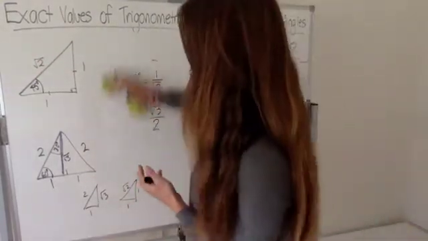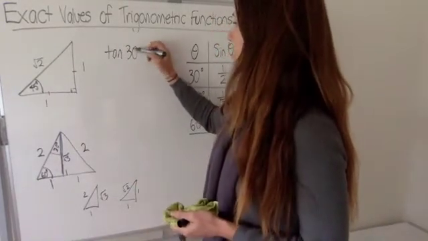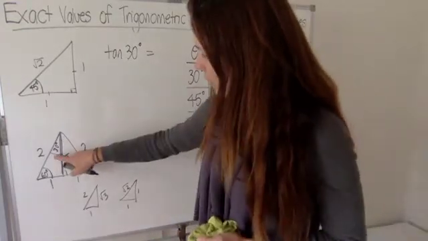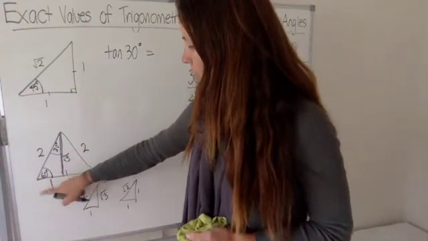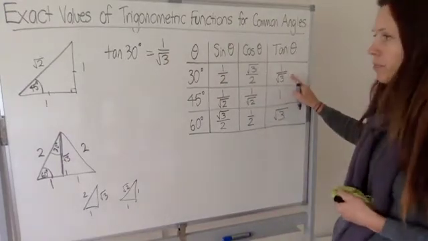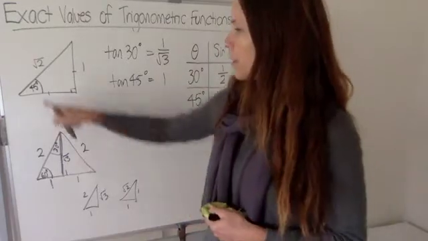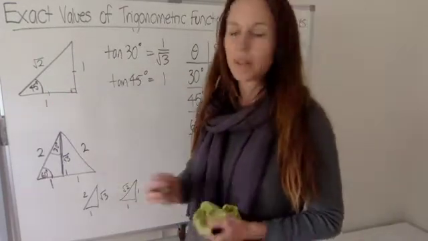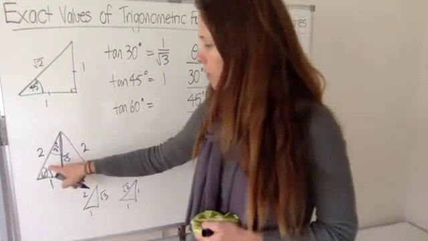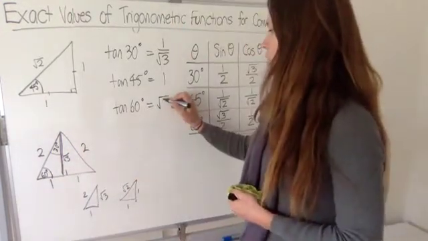So now we just need to figure out the third column, which is tan. Now if we have the tan of 30 degrees, then tan is opposite over adjacent. So our 30 degree angle down here, we have opposite over adjacent, 1 over root 3, and I've written that in our table. If we want to find the tan of 45 degrees, that's nice and simple. It's just 1, because opposite over adjacent, 1 over 1 is 1. And the tan of 60 degrees, let's go down to our 60, we have opposite over adjacent, root 3 over 1, which is just root 3.